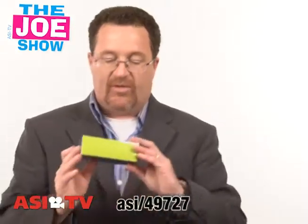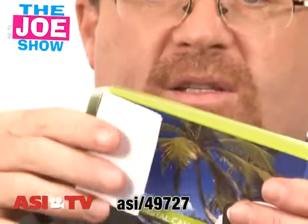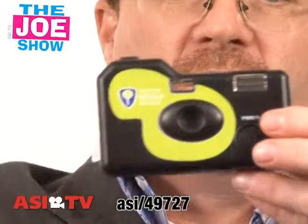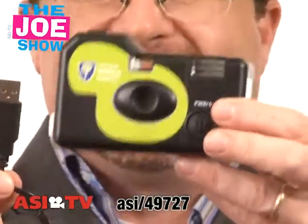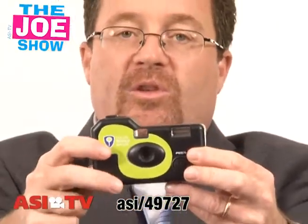The last product I have for you today — we've seen disposable cameras in a number of different forms. This is one that comes in a box. There's your imprinted disposable camera, and this one comes with a cord. Why? Because this is a digital camera. Most disposable cameras have film, so when the user is done, they have to mail it away and get print pictures sent back. This disposable camera, you use the cord, plug it into a USB port, and download. It takes up to 24 pictures and has a battery that will eventually die out — that's what makes it disposable.